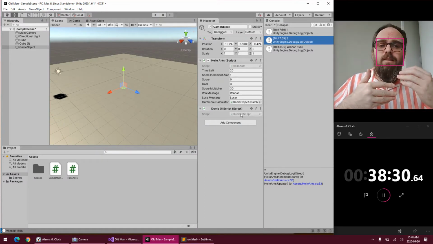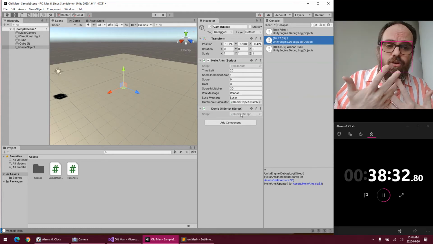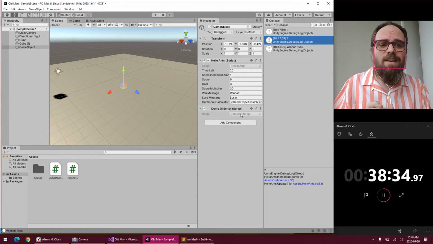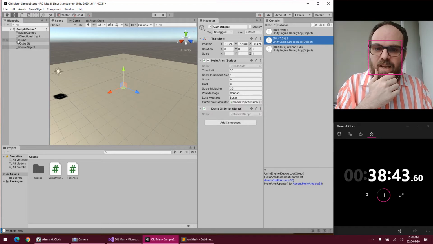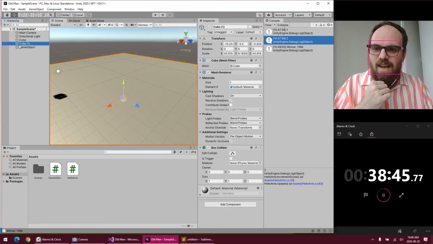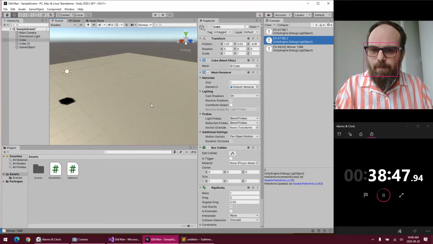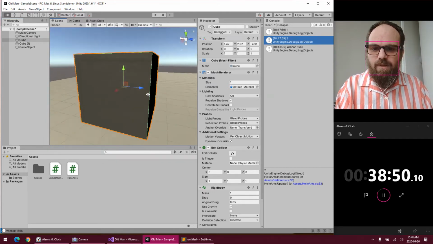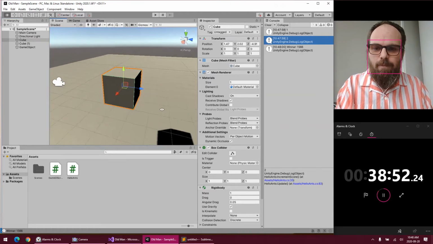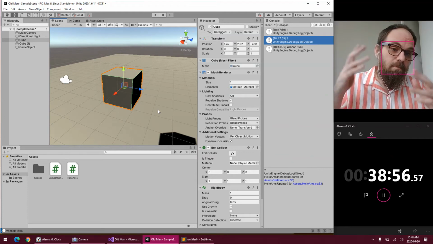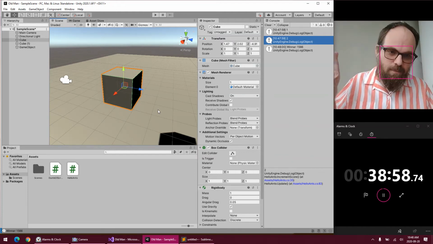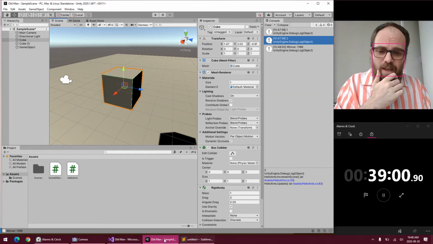Now the reason this is really important, and this is kind of critical to teach, is that this is how you would access anything else in the game world. Like, for example, let's say this is our cube that we see fall to the ground at the start of every game. Let's say if you win, that cube blows up. It gets destroyed, it disappears from the game. How do we do that?